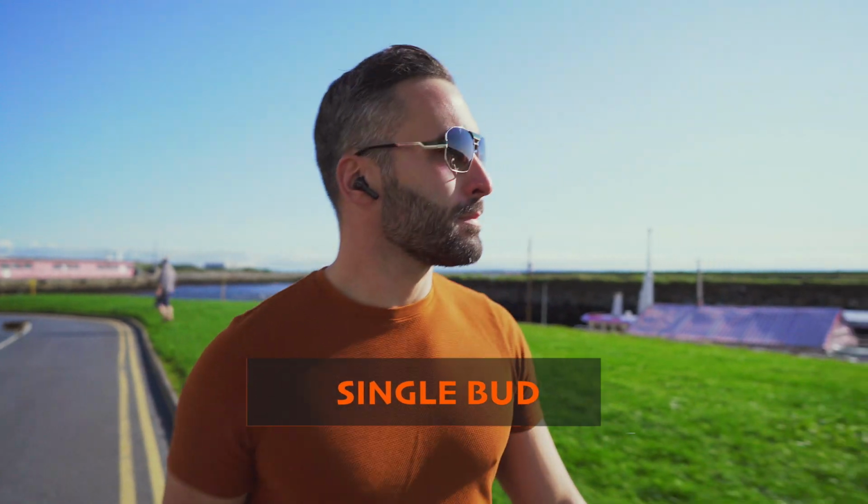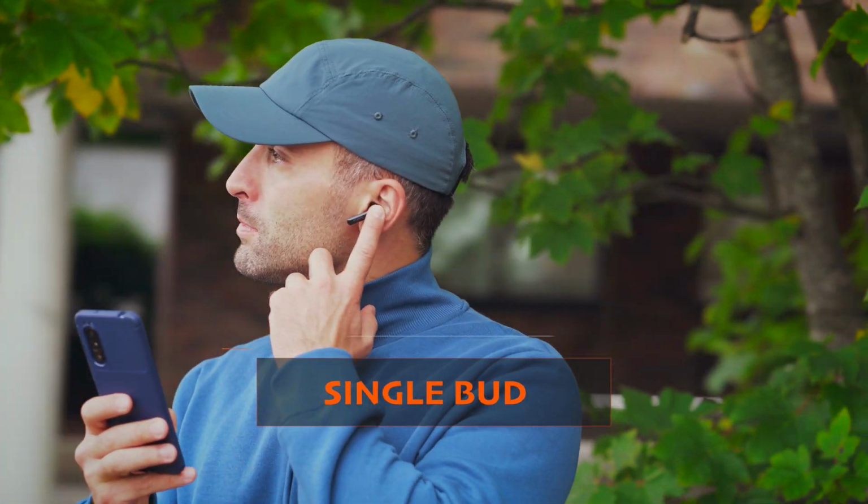However, we get single bud mode, and switching between the buds is smooth. There is no multi-point support, but no other earbuds in this price bracket can offer you that feature anyway.